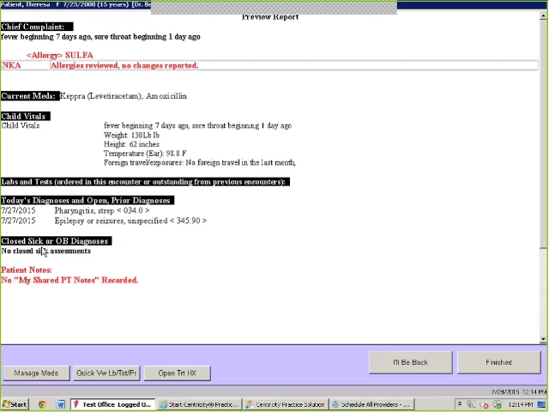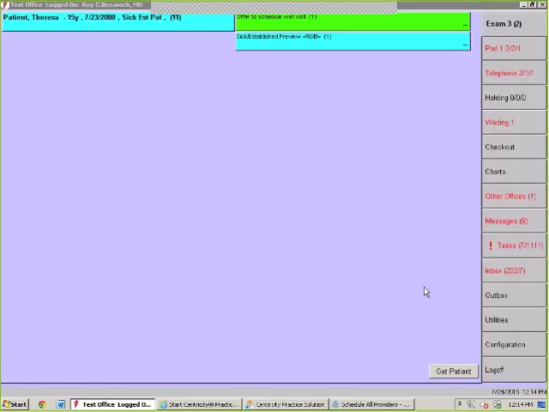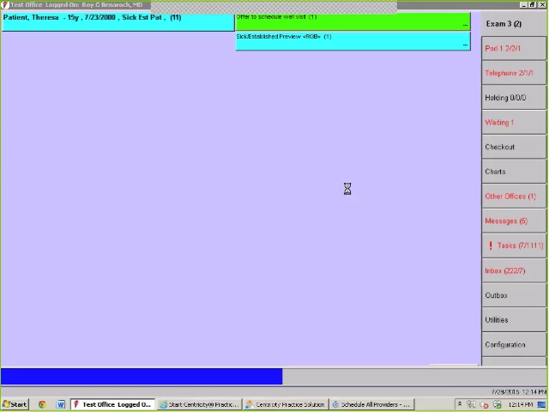This closed sick diagnoses here would be things that she was seen for in the past at our office, but were closed. Closed diagnoses are things that are really no longer relevant, like an ear infection 2 years ago, or that she broke her toe last year or something like that. Those are still in the chart, but we refer to those as closed diagnoses because they're not active. They're not really at the front of our minds right now. So I've looked at our preview, and I click Finished.